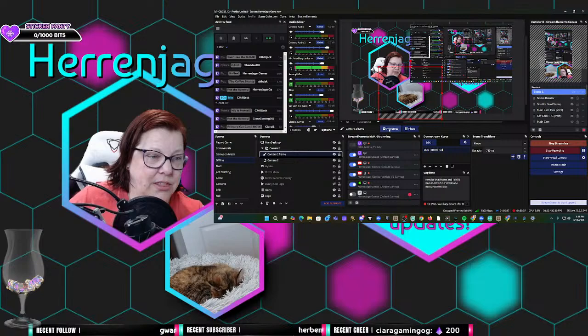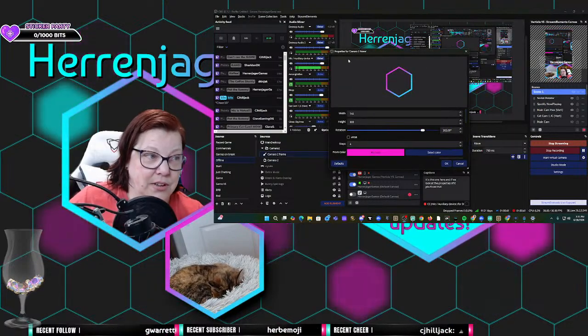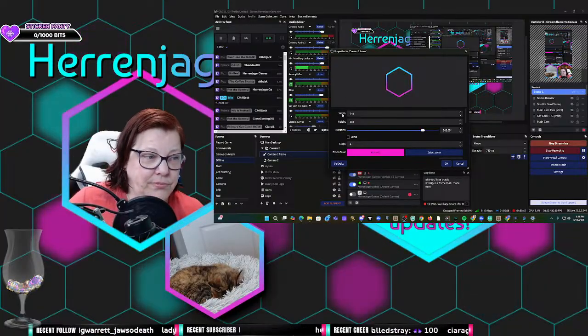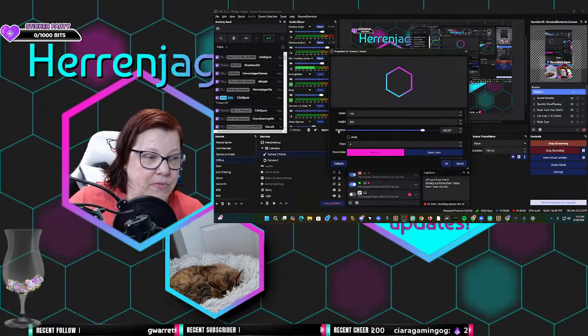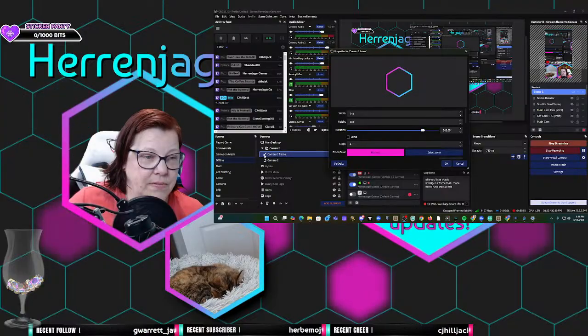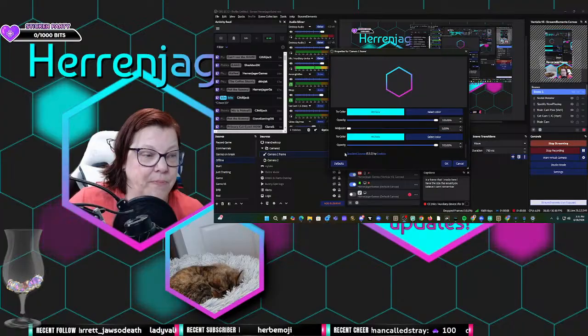If we look at the properties of it, you'll see that it literally is a frame that I made here. I have the size, would you believe I can't remember which one I used to make it now?